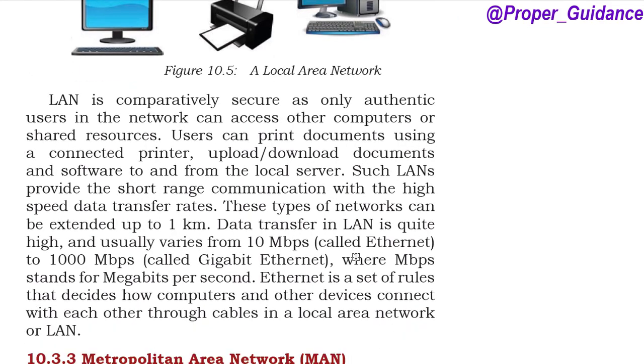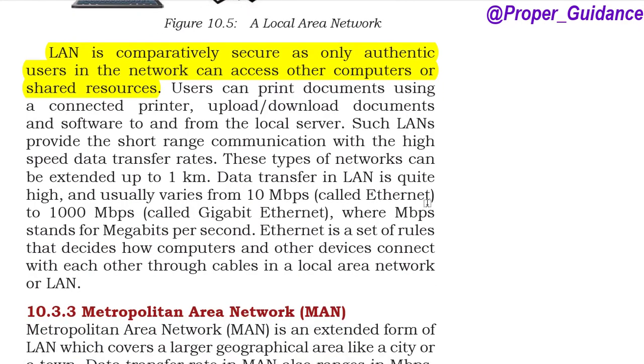LAN is comparatively secure as only authentic users in the network can access other computers or shared resources. Users can print documents using a connected printer, and upload or download documents and software to and from the local server. Such LANs provide short-range communication with high-speed data transfer rates. These types of networks can be extended up to 1 kilometer.